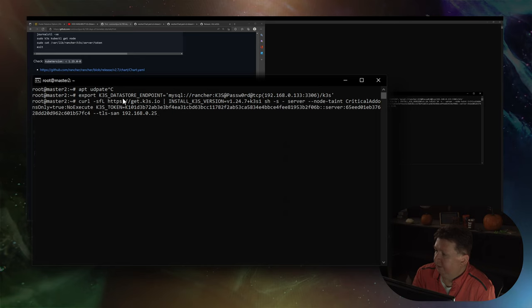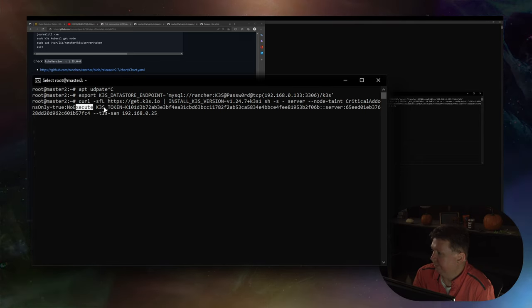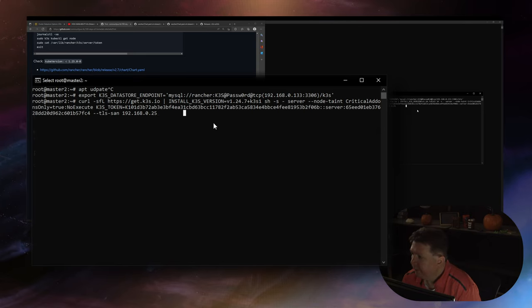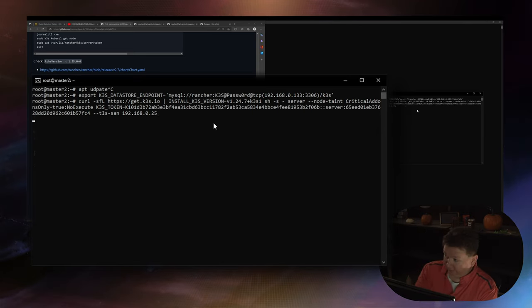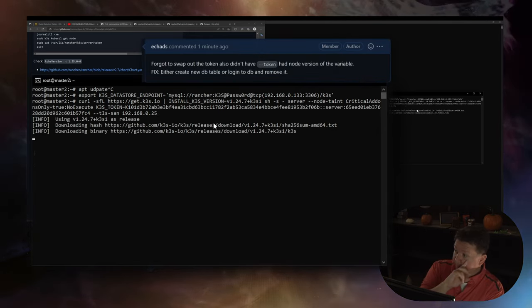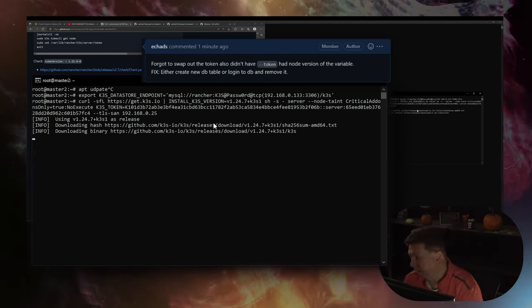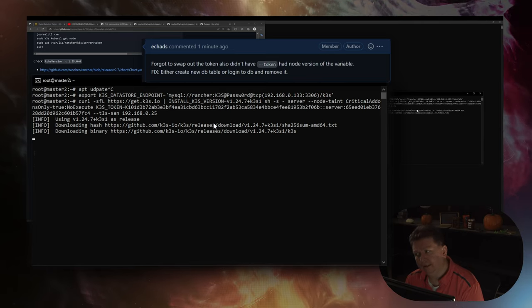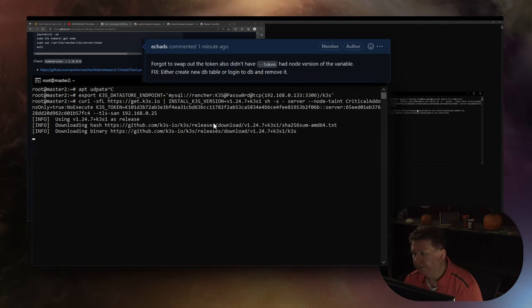Slowly pacing this in, I don't know why it's taking me so long. I'm usually faster than that. I just wanted to show you all the stuff he was talking about. Now this command is different than what he shows in the video, and it's from the docs, and I had to play around with it a little bit to figure out exactly what the command was.